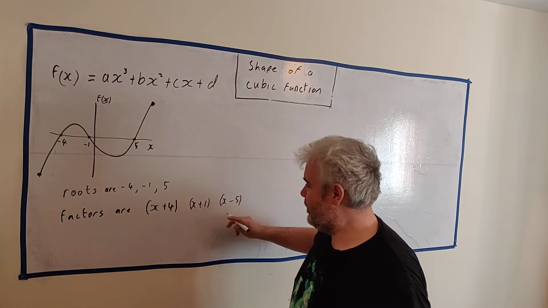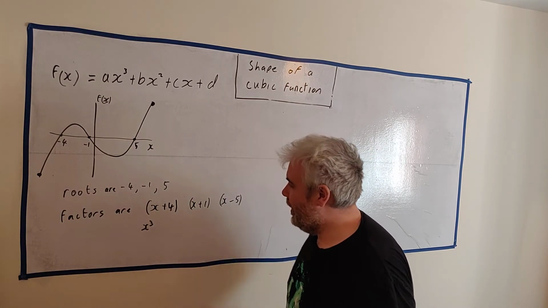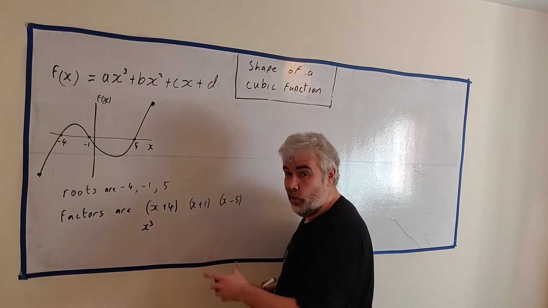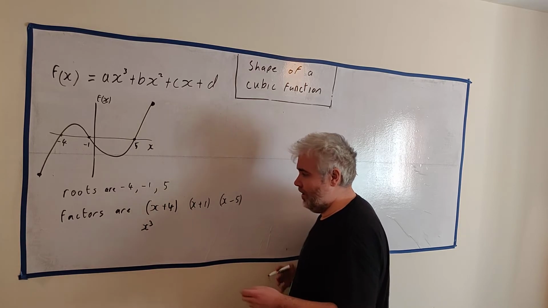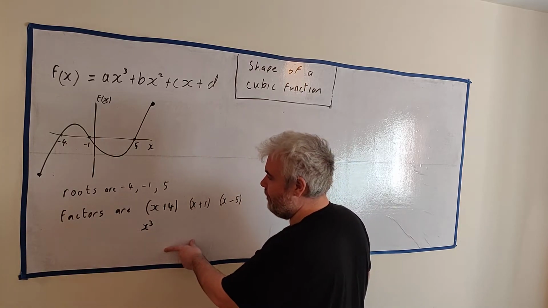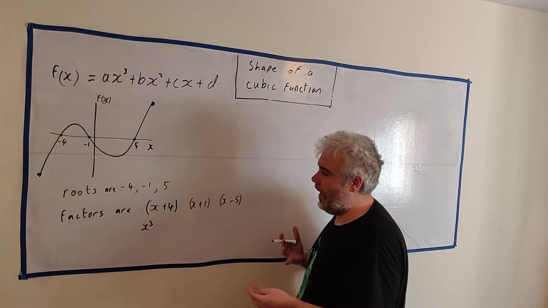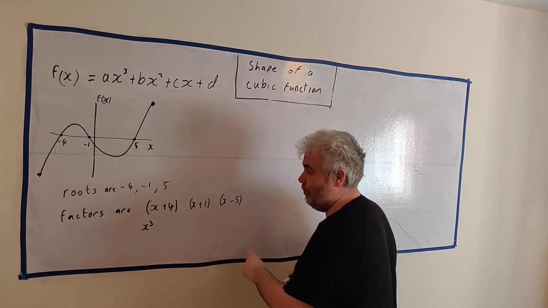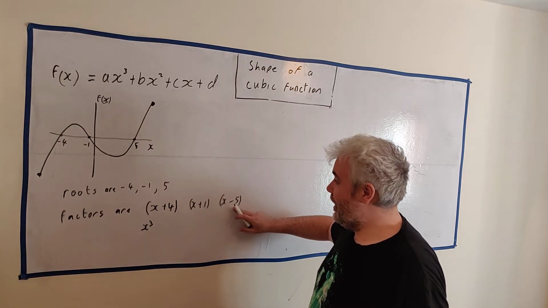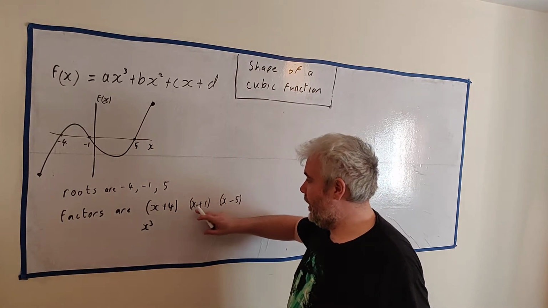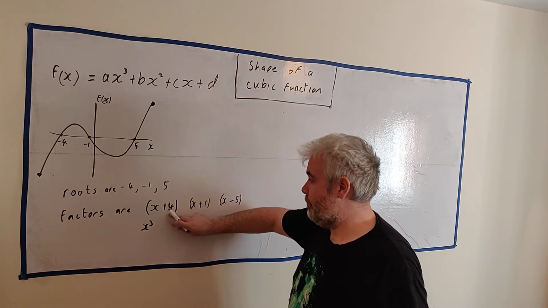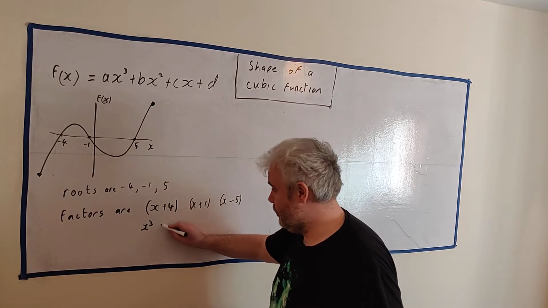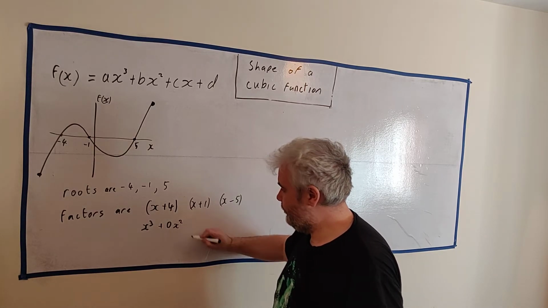We have x times x times x, we get x cubed. I wouldn't necessarily recommend doing this. I'd do it slower than this if you're doing it yourself. But I have a lot of practice, so I will just look and say, well, there's a lot of ways an x squared can come from. An x squared will come from an x times a number. So we'll get x by x minus 5, we'll get another x by x plus 4, so that's minus 1, and plus another 1. We'll actually get 0 x squares out.